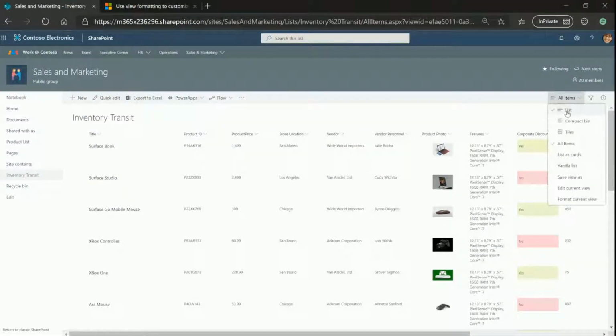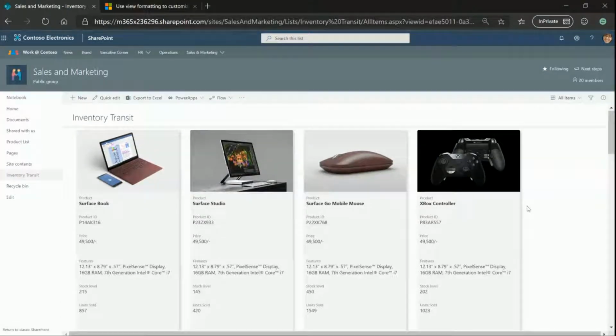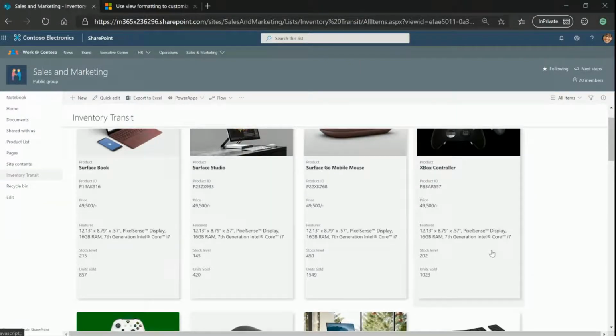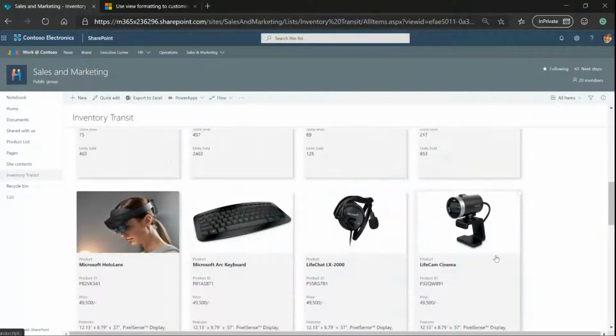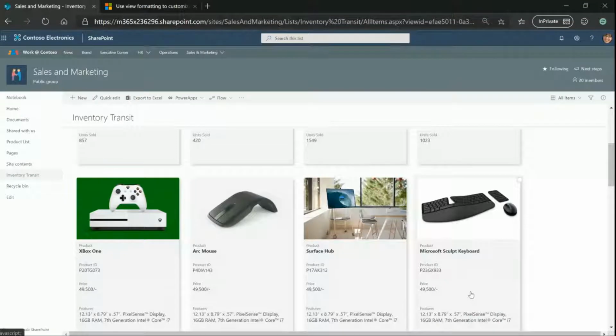Now, in the view dropdown, you see there are 3 different layouts that we have: the list and compact list that you already had, and we've introduced a new layout called tiles. As I click this, you will see this is the new layout that we've defined, where all your content, you can see it in one glance. You have the picture, you have basic all fields that are important to you, and you can scroll up and down. With fewer scrolls, you can see your entire data. And the best part is this entire view is reactive, which means we don't have to worry about scrolling left and right. And if I resize the window, it automatically resizes as well.